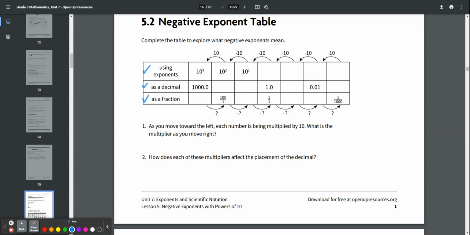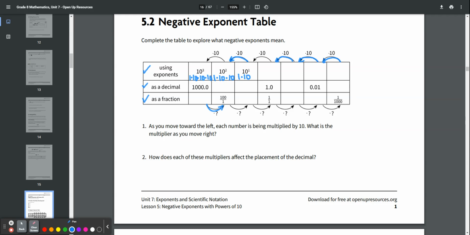The next thing that I notice is that I have these arrows that are working from left to right. And I see every time I move from one cell to the next, I'm getting 10 times greater. That means on the bottom, I have to be considerate of that piece. There's a question mark. We're looking for a pattern that happens. As I get from 10 to the 1st power to 10 to the 2nd power, I recognize 10 times greater has taken me from 1 times 10 to 1 times 10 times 10, 10 times greater, right? And then 10 to the 3rd power is going to tell me 1 times 10 times 10 times 10.